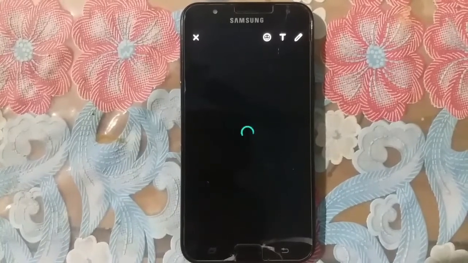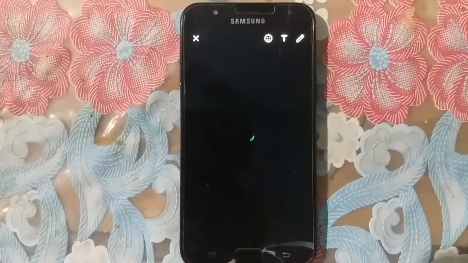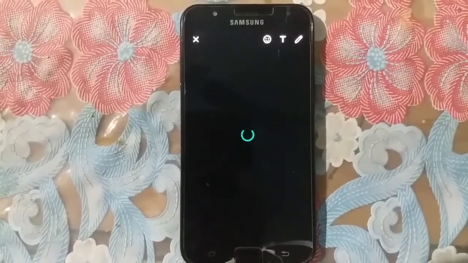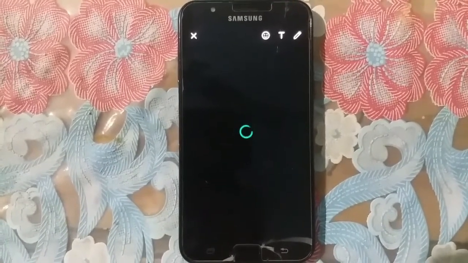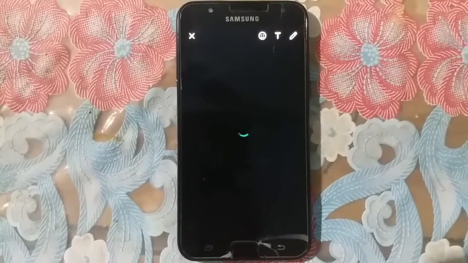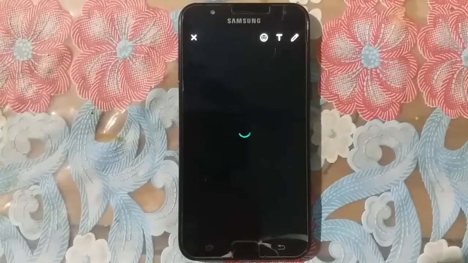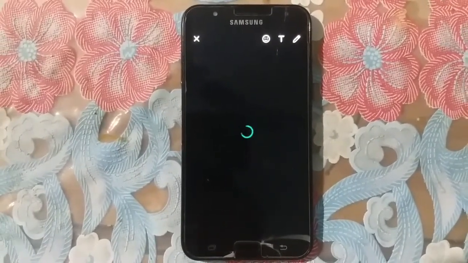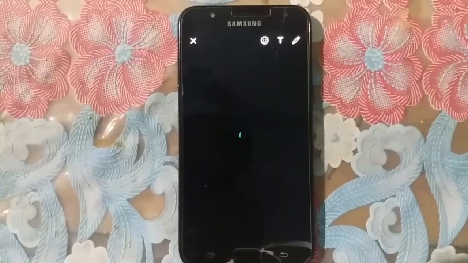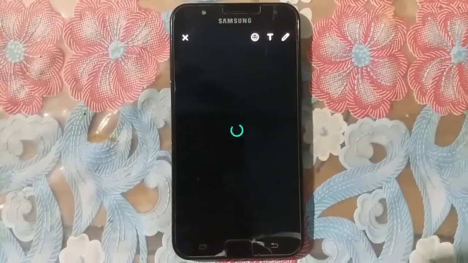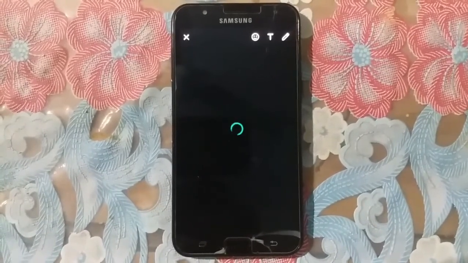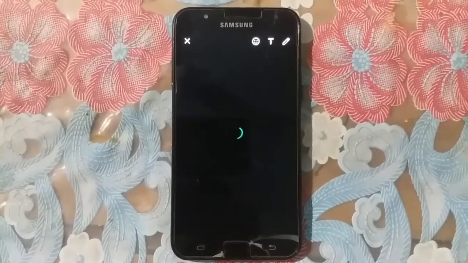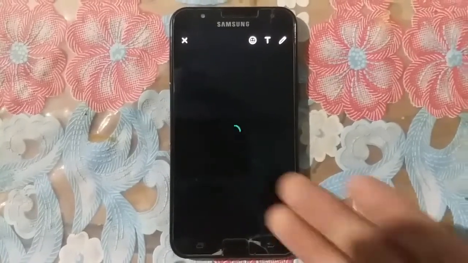It's taking time. I am waiting for it to successfully prepare the video so that I can then tap on the send button so that the video can be sent to this contact.